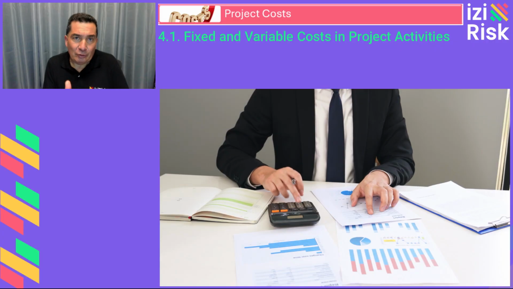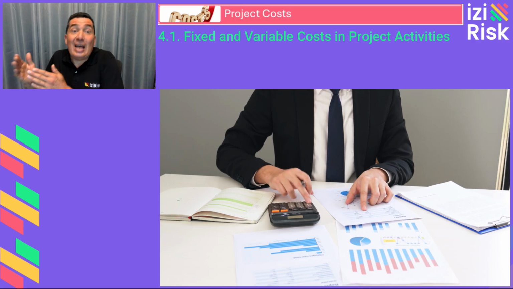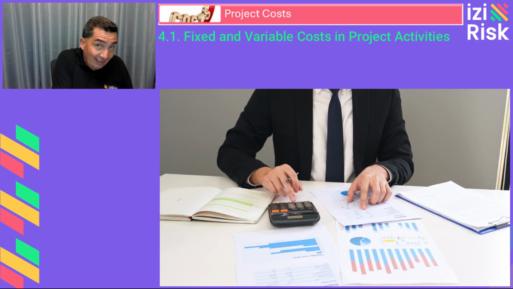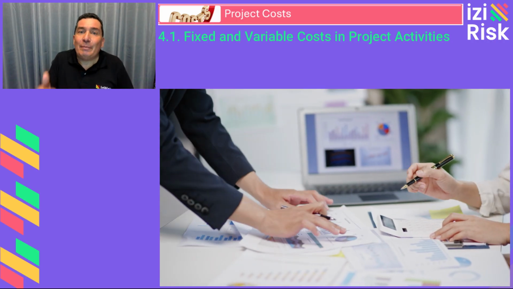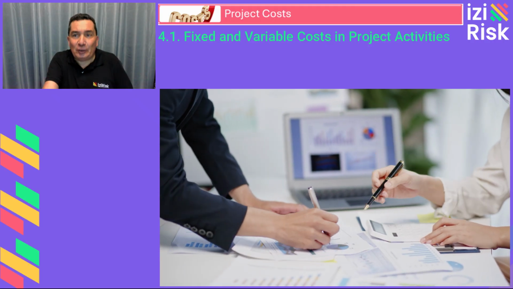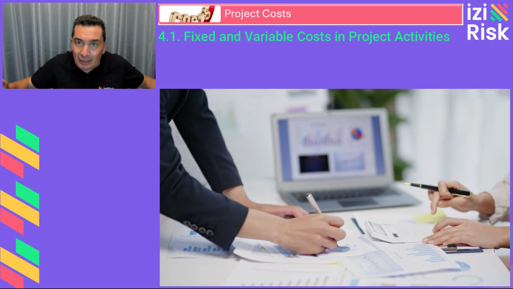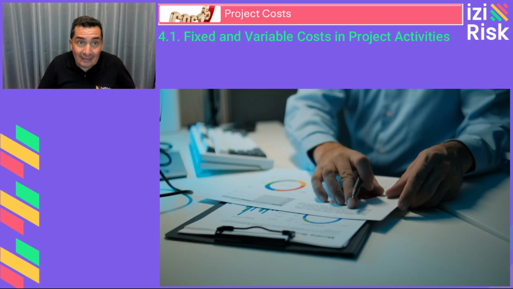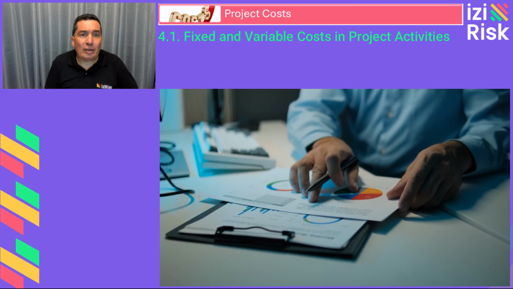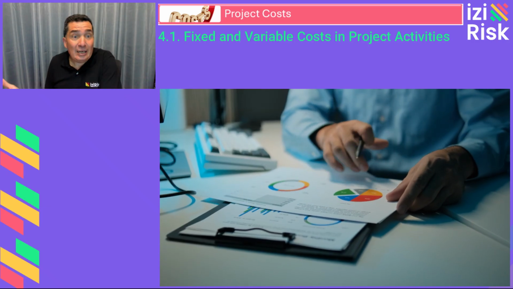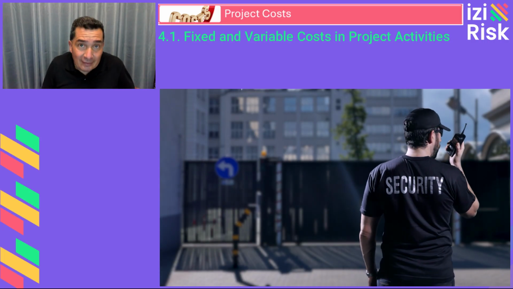Now, it is very important to clarify that the distinction between fixed and variable costs is not the same as the difference between direct and indirect costs in a project. Direct costs are those that can be assigned directly to a specific activity within the project. Indirect costs are those that cannot be distributed to a specific activity but are necessary for the overall operation of the project. Some examples of indirect costs in a project are the administrative and project management costs, the utilities for the management office, general maintenance and security expenses.